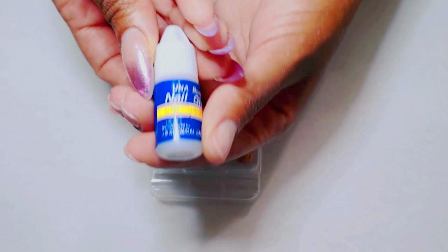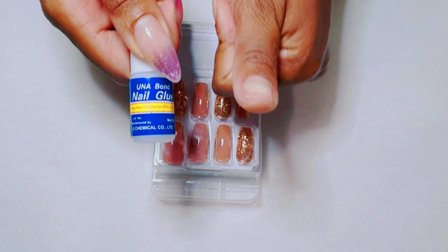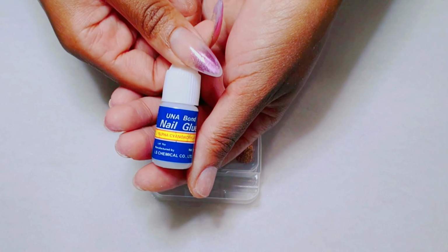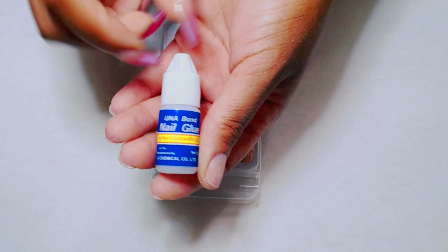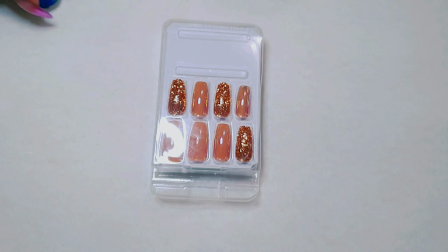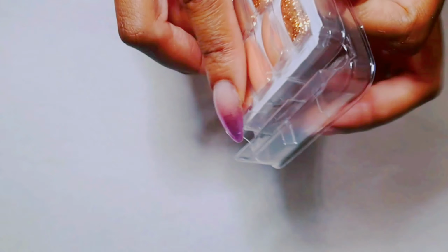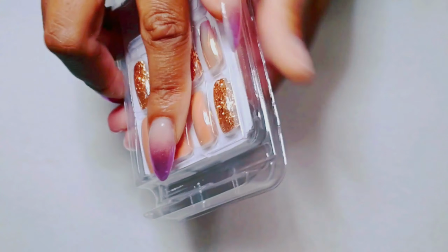I find that a lot of times the glue that comes with these press-ons can be pretty dried out, so I usually don't even bother with it. I go for a better quality glue. So now that we've done that, we're going to go ahead and open up our package and let's get started.